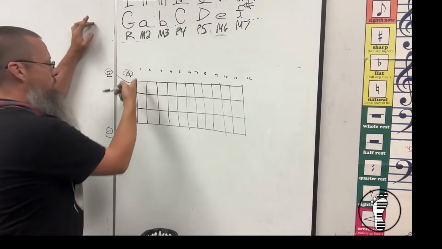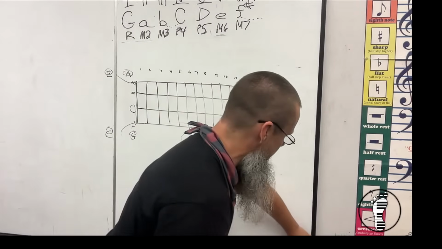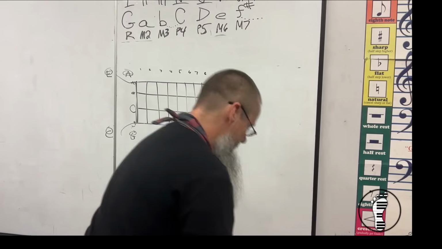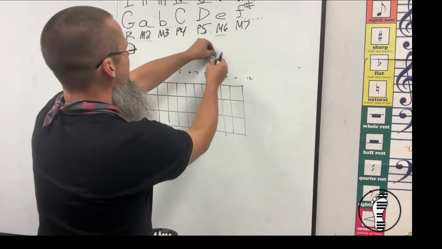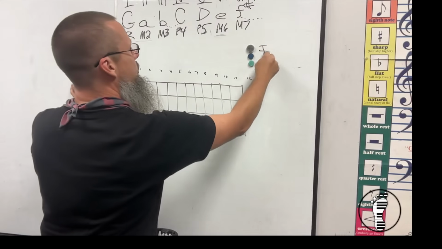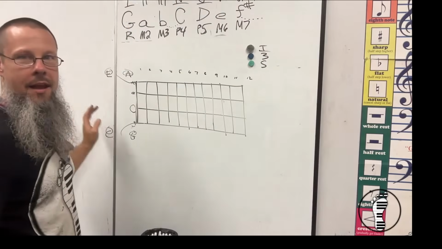When we're trying to talk about this, realize we're playing certain inversions or certain combinations of these. We have 1, 3, 5. Generally, I have 4 colors. How about this? We'll do black as being our 1, we'll do blue as being our 3, and then green as being our 5. Nice.